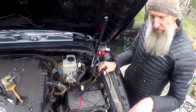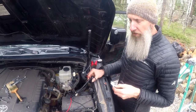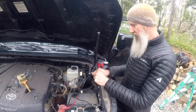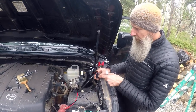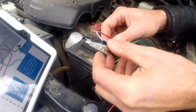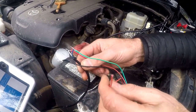As we can see from the switch that it came with, there's three wires: a white, blue, and a black wire. The white wire currently is in number 85. The blue wire is number 30, which is your power. And then number 86 is your ground. So all we gotta do is take the black wire on the switch, which is your ground, and that goes to the black from this wiring harness.